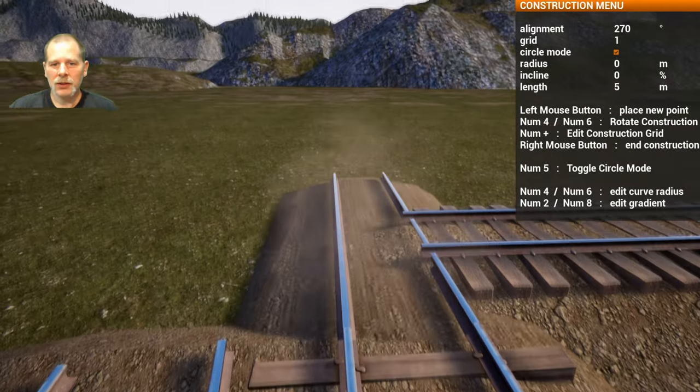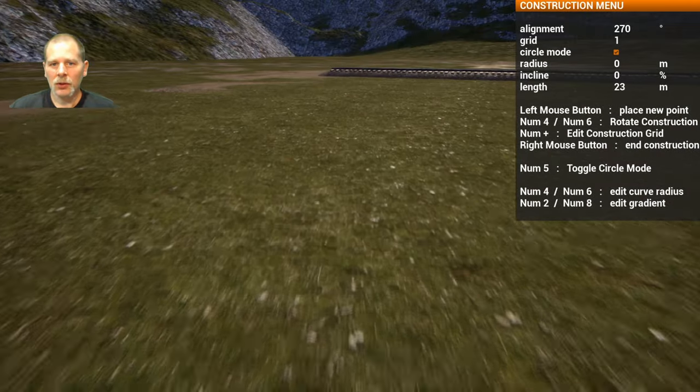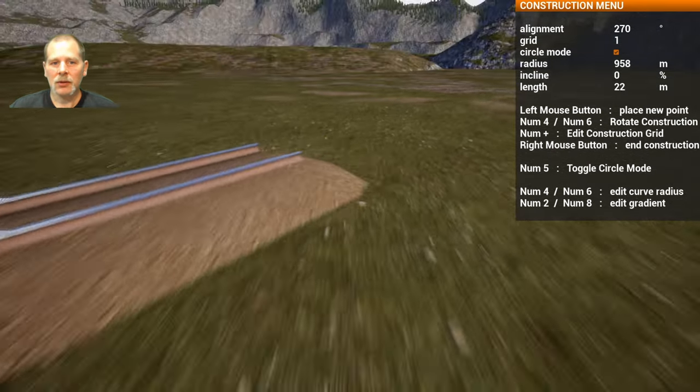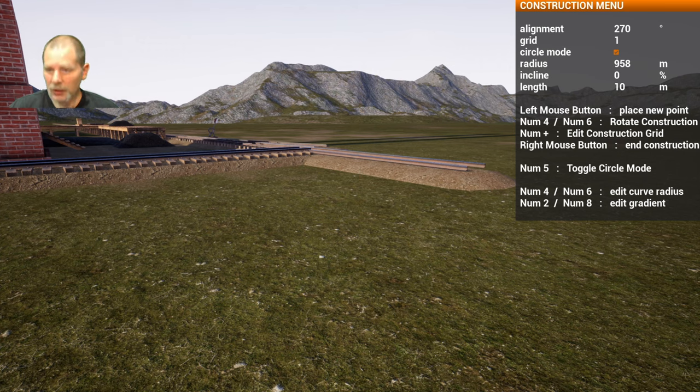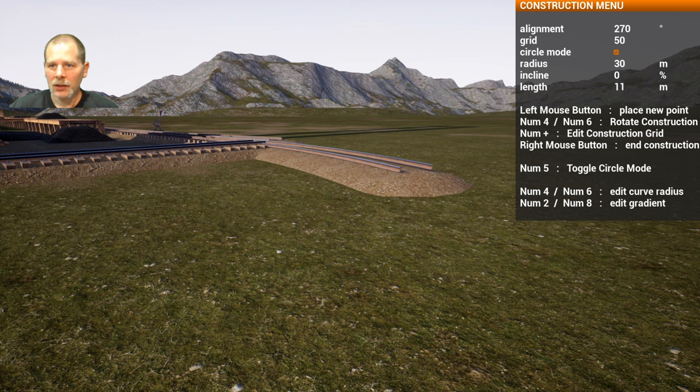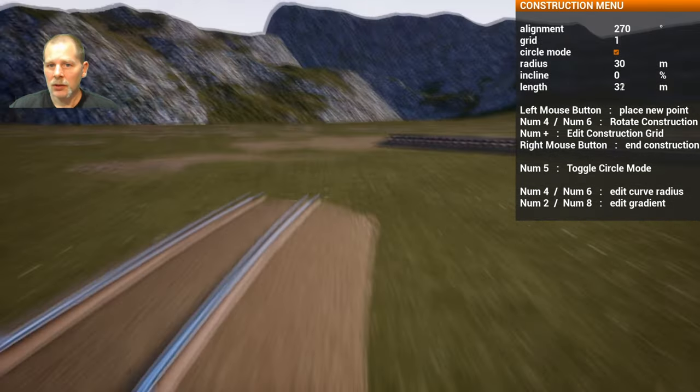So we're going to link onto this. We're going to go in circle mode. And we're going to go like this. Let me see. Which radius is that? Which one do we do to edit our construction grid? Okay. Go like this. Yeah, that's what we need to do. All right. So that's our grid. Let's do our grid back to 1 so that we can do this right.